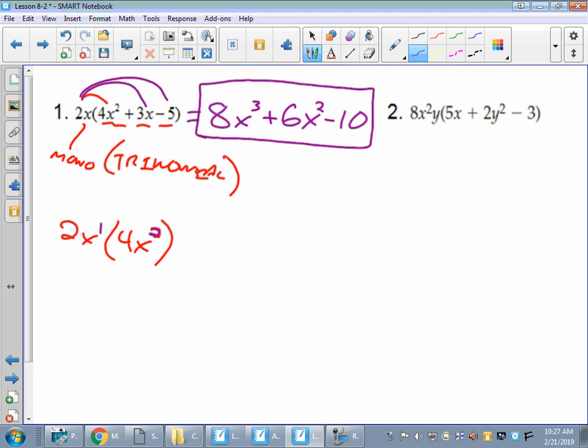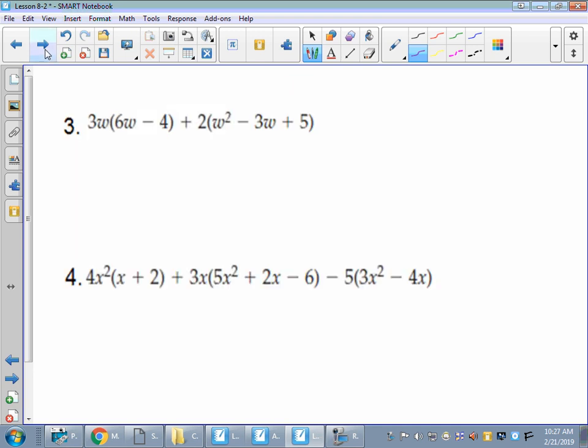Okay, so that's a simple way to do it. Let's get to one where we have to do some combining like terms. So let's skip ahead to number 3 here. We're going to do a lot of w's here. We may have to combine like terms. So let's go ahead, with a lot of distributing. We've got 2 separate distributing situations because we've got 2 separate parentheses groups.